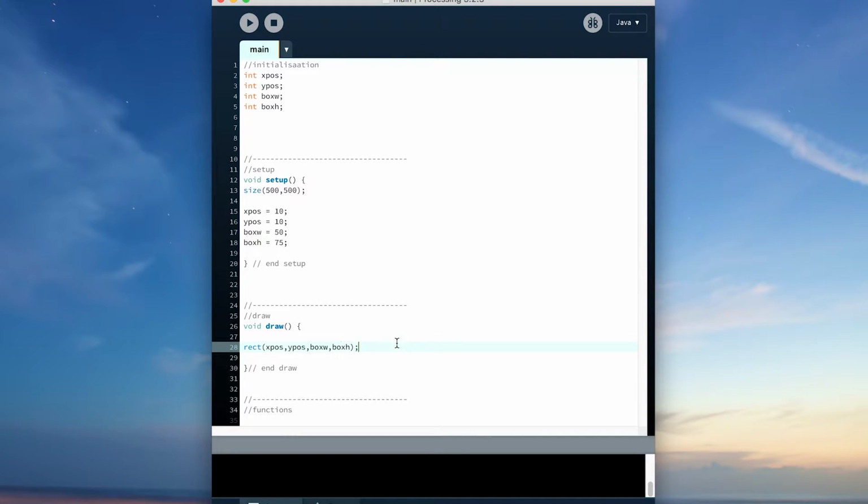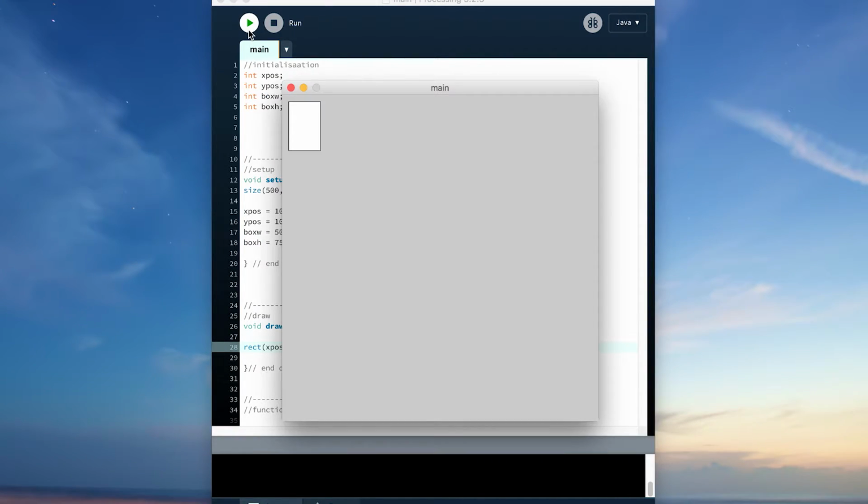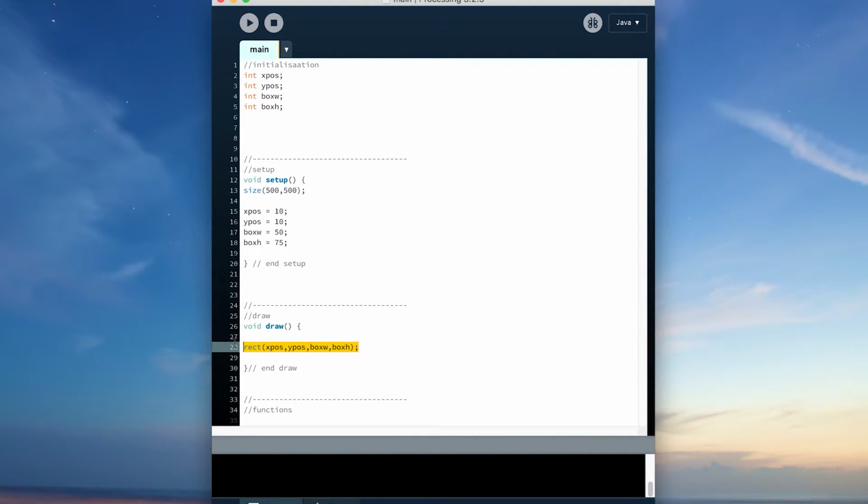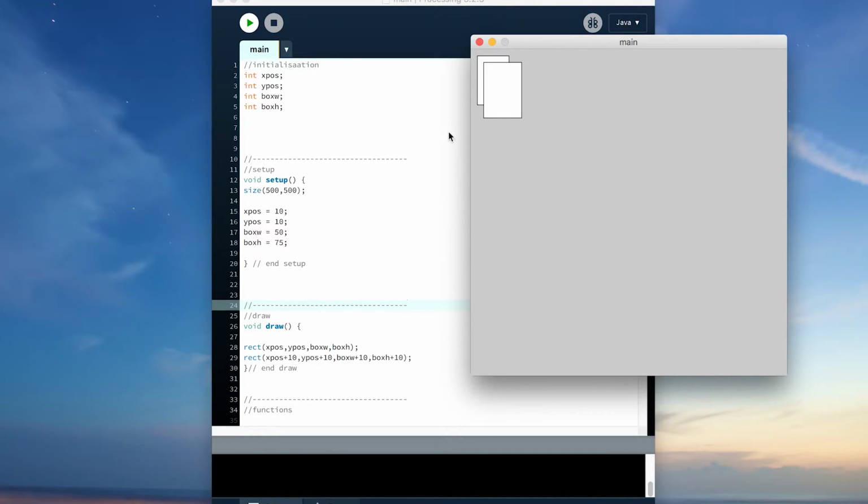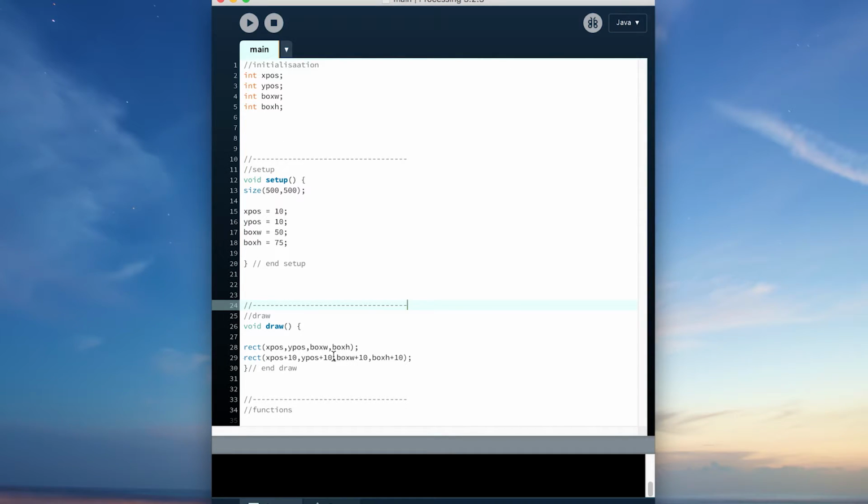Admittedly, this is very convoluted to draw a single box, but let me show you an example of where it's usable. So now we have one rectangle drawn with variables, but what happens if I want to offset another box on top of that one using a simple copy and paste and an adjustment of variables? I now have 2 rectangles based on a single set of values. This is where variables and inline adjustment can be powerful. We will use this and the power of variables later to begin moving a box through loops. For now, I'm going to save my main task and close it.